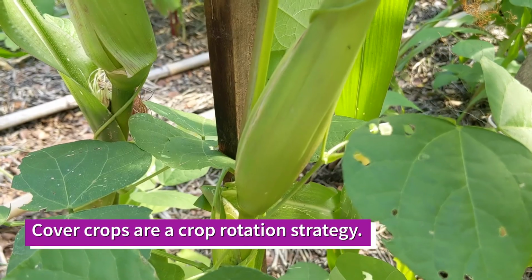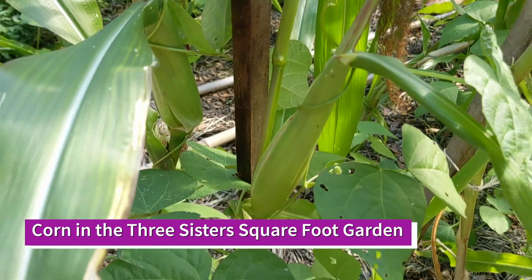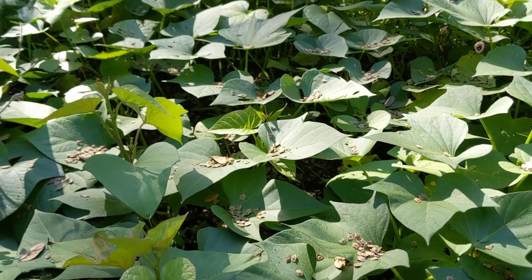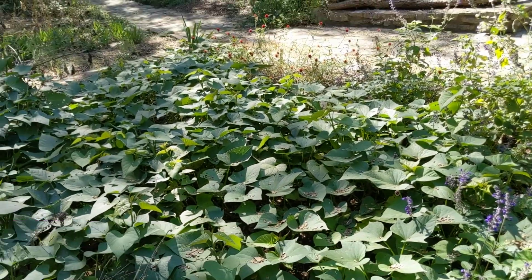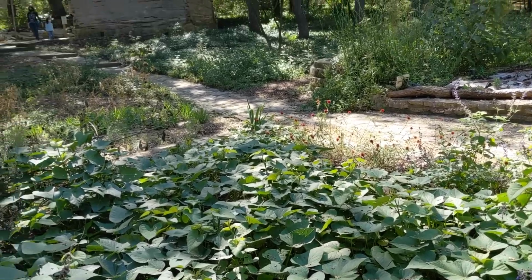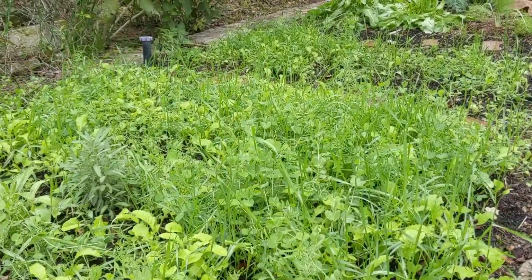We will be planting cover crops where we grew corn, which uses a lot of nitrogen in the soil. Additionally, we will be planting cover crops where we grew sweet potatoes, and this will help ensure that we control any potential nematode problems.